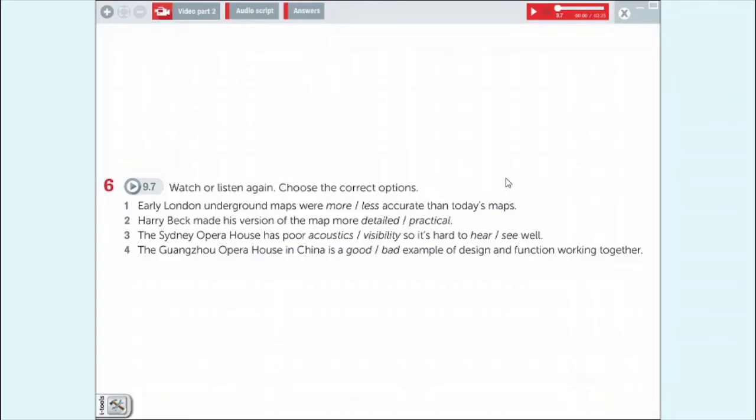When you listen again, return and watch the video again to choose the correct options. Early London Underground maps were more accurate than today's maps. Yes, today's maps are not accurate. They are simple, but better to look at.